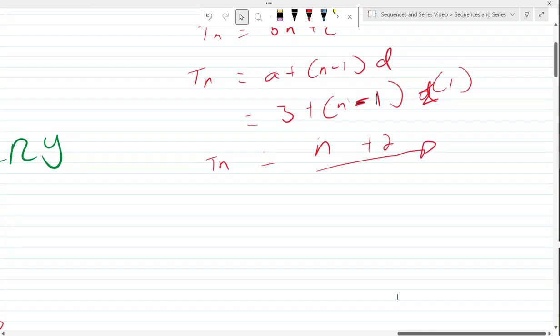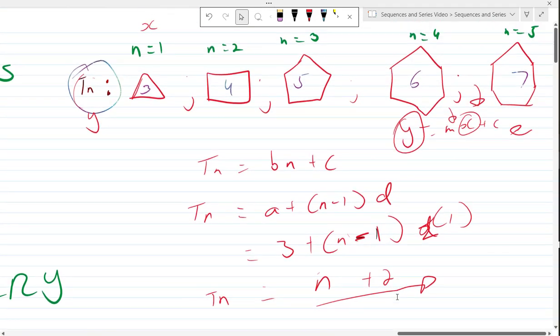Now sometimes I may be interested in the sum. Sometimes I may want to know what is the sum that you get when you take this term and add it to this term and add it to this term. In other words, I take 4, I add it to 5, and I add that to 6. You can see that I didn't start at the 3 and I didn't end at the very end. I started at the second position and I ended at the fourth position. I didn't start at the first to end at the fifth. So I was only interested in parts of the sequence.